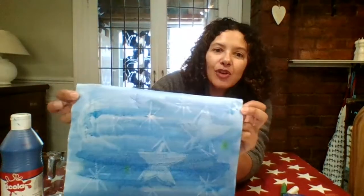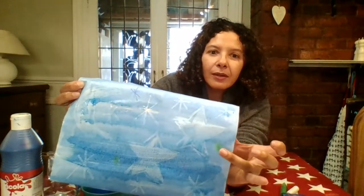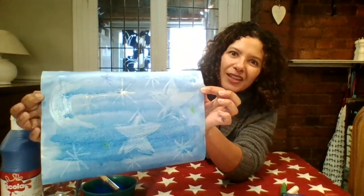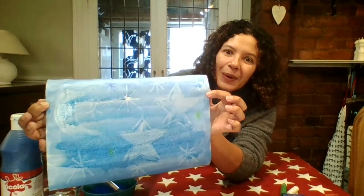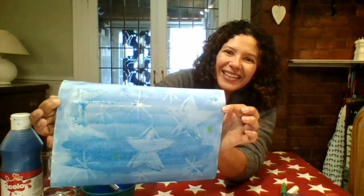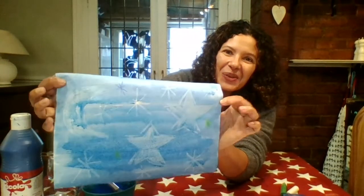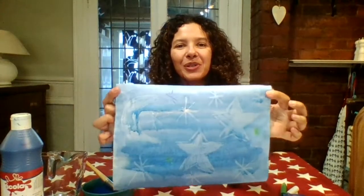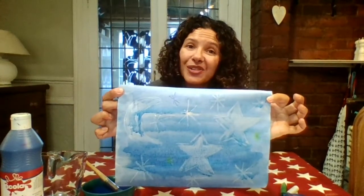And I can see the green stars that we put on. I can't see the blue stars yet. I wonder if that's because I used blue paint. Oh, this is really starting to show up. So where the wax crayon has gone, the paint doesn't go on. And you've made your own beautiful frosty wax crayon picture.